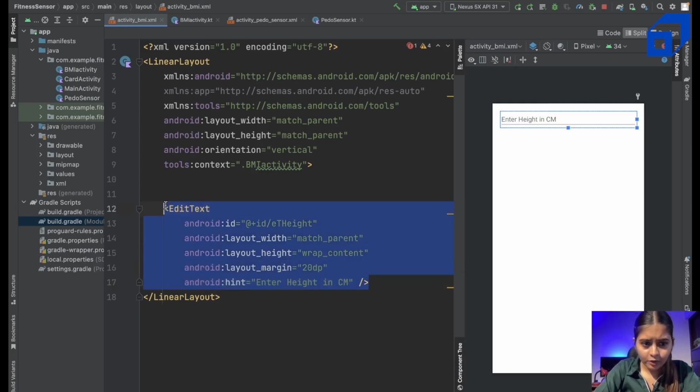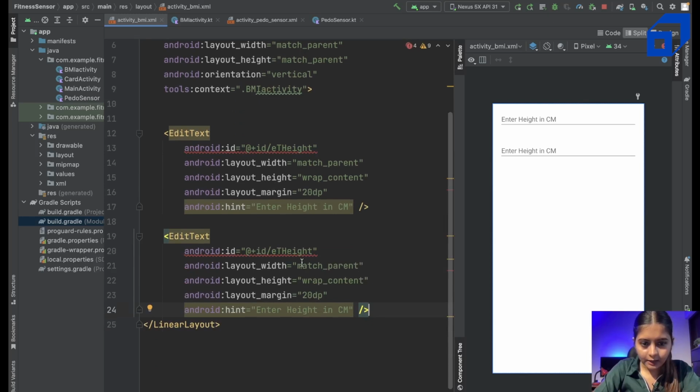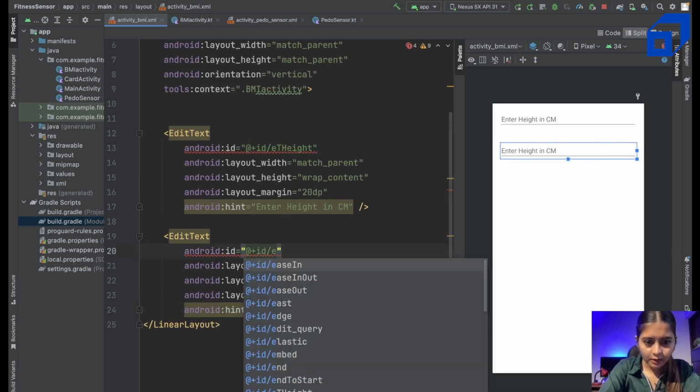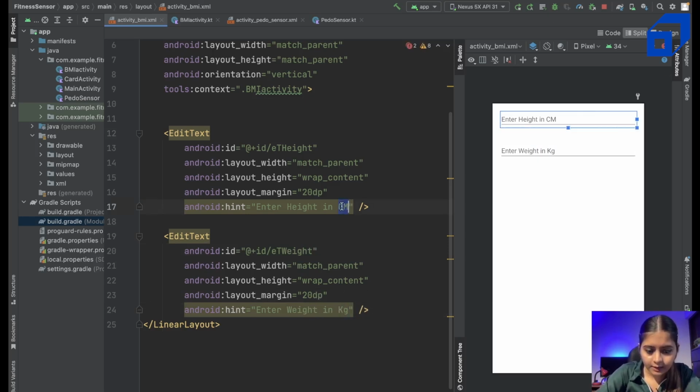And after that, I'll just copy and paste this one for weight in kgs. Et weight, whoops. Et weight, and enter weight in kg, not centimeter.